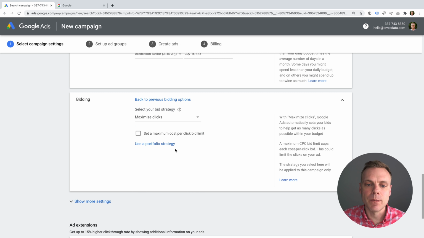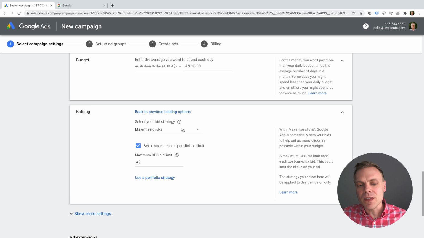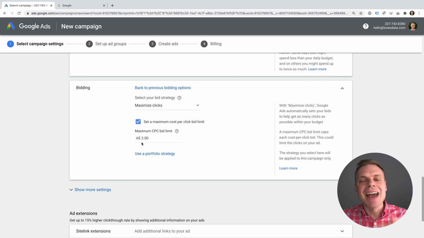So I'm going to actually go with maximize clicks, which was the default. And what we might want to do is set a maximum CPC. It's going to automate the bidding for us, but at the same time, I do want to set an upper limit. I do want to put a cap on the maximum bid amount. So I'm going to start with a maximum bid of $2, just to make sure that I'm not going crazy with my bid amounts. And you can always adjust this after you've actually launched your campaign. You'll begin to want to test things to see what works for your campaign, your audience, as well as, of course, your budget. So we're going to begin with a $2 maximum limit on the automated bidding strategy.